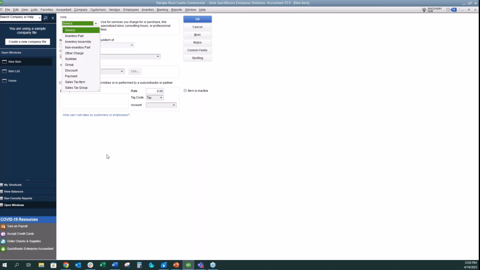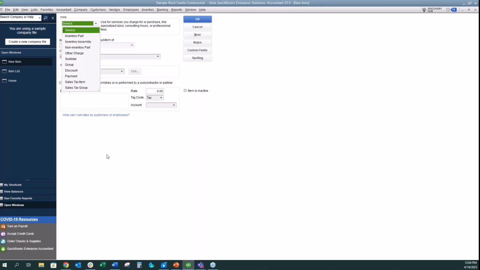So inventory parts are items that are purchased for stock and the company wants to maintain a quantity on hand and asset value. Next, you have an inventory assembly. So an assembly is used when you put together individual items, or sometimes called components or raw goods, and you create a new item, sometimes referred to as a sub-assembly or a finished good, that is then sold to your customer. A non-inventory part are items that are purchased and sold, but the quantity on hand isn't tracked. The cost for that item is taken up front when it is purchased.